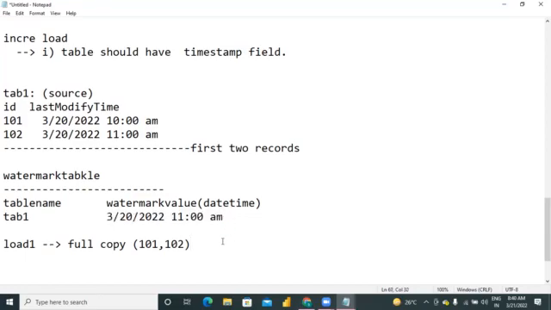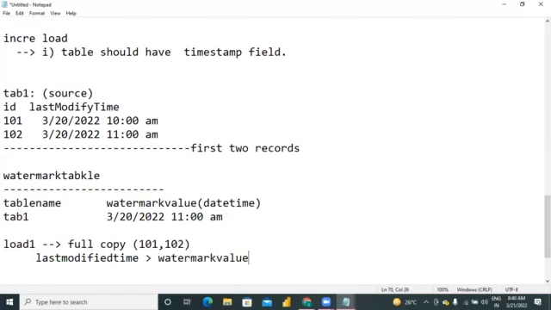Now, once again, I am running the query. What is required now? Full copy or incremental copy? Neither is required. Because what is our condition? Last modified time greater than the watermark value.